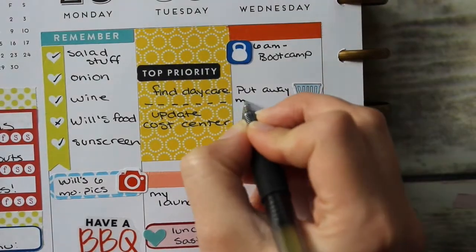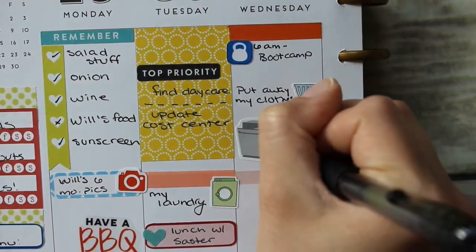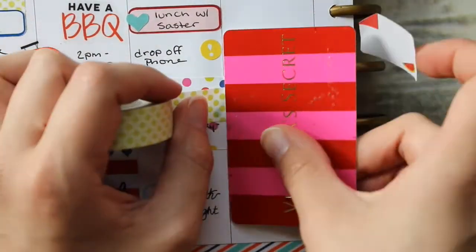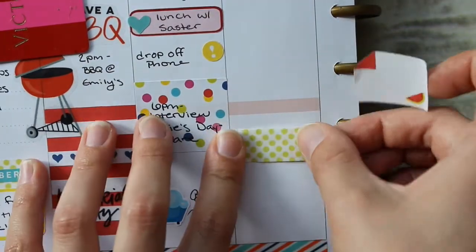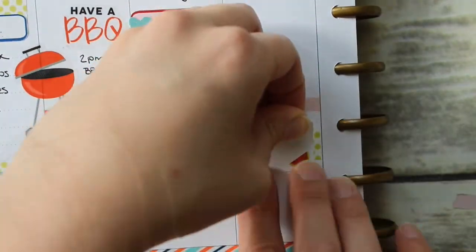That laundry basket is from Sweet Bean Plans, and I need to finally put away my clothes because I was procrastinating on that. And then that dishwasher is from Adorably Amy Designs, and it was a freebie combined with a Bubba Bear kit, I think. I'm pretty sure that's right.